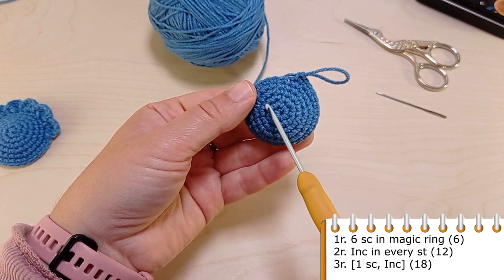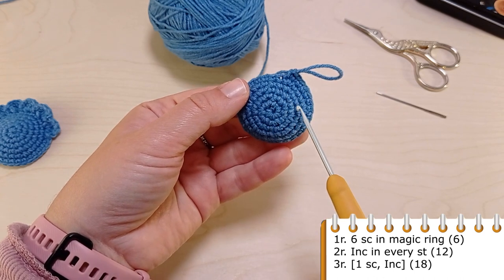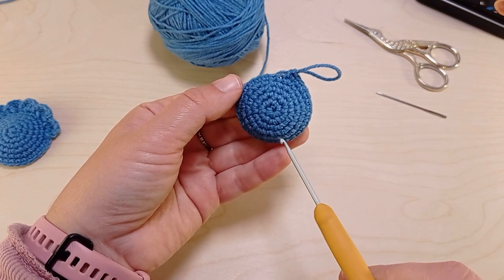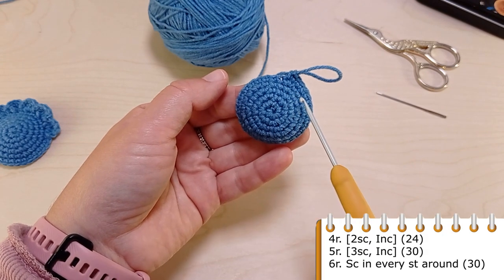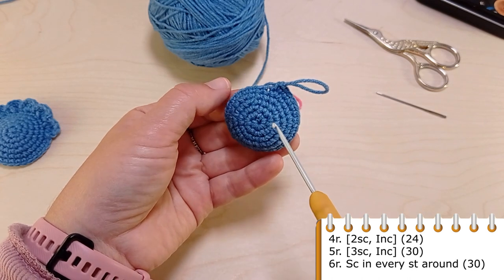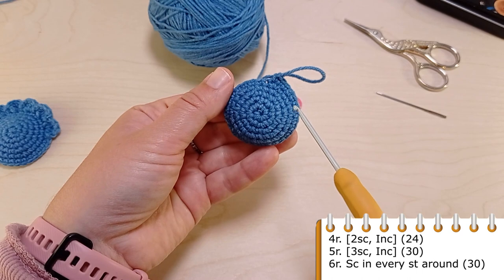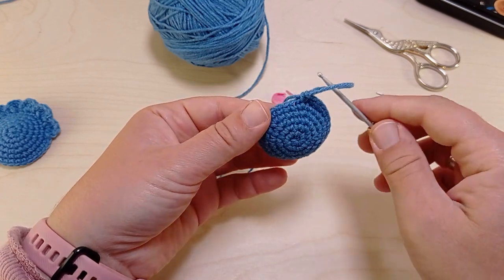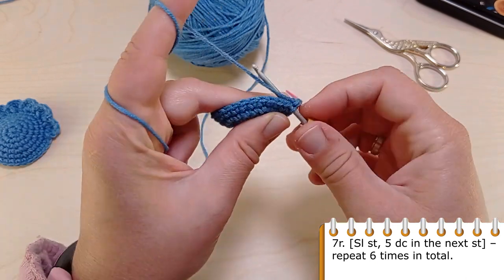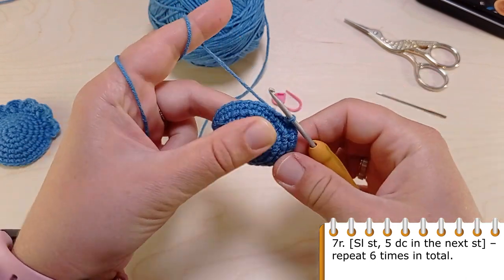For round 3, crochet 1 single crochet, then make an increase till the end of the round. For round 4, crochet 2 single crochet, then make an increase. Repeat till the end of the round until you have 24 stitches. For round 5, make 3 single crochet, then make an increase. Repeat again till the end of the round until you have 30 stitches.